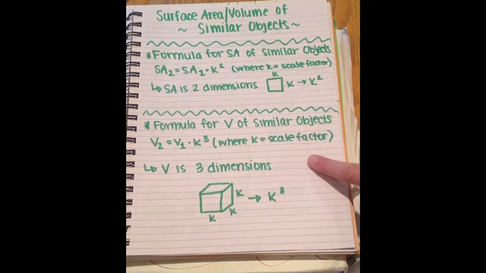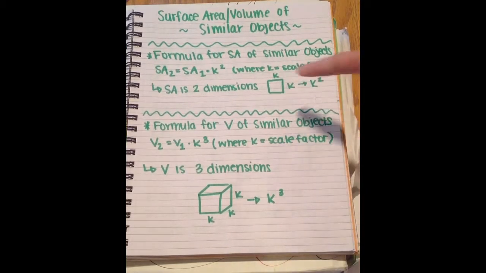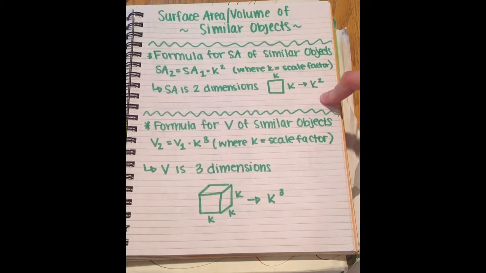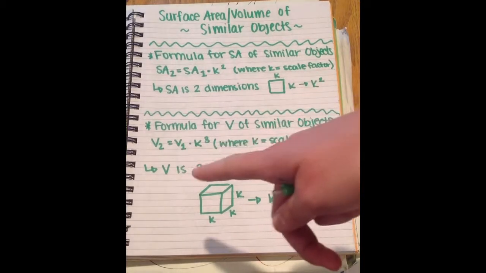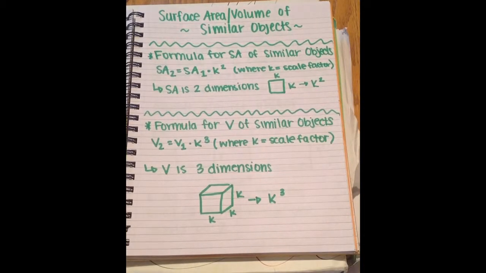So now, like I said, we're going to be finding the surface area and volume of a big Hershey's chocolate bar, which is what we'd consider a similar object to the regular size Hershey's bar. And we are given some formulas which give us a better shortcut than having to go through the same process as we just did for the regular Hershey's bar.